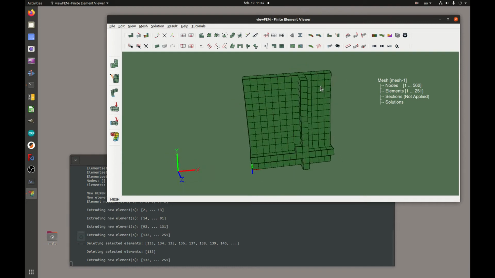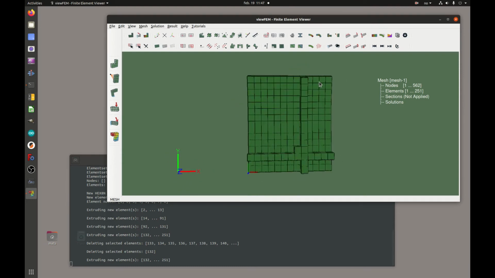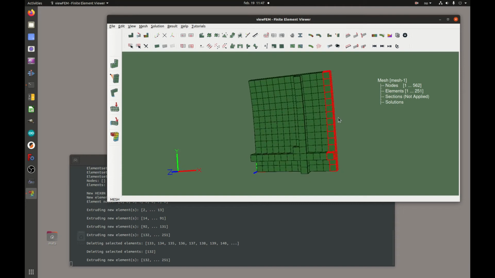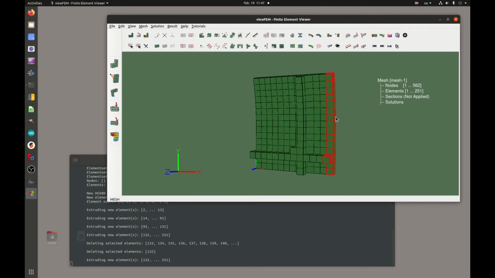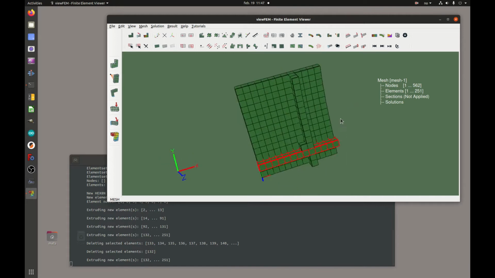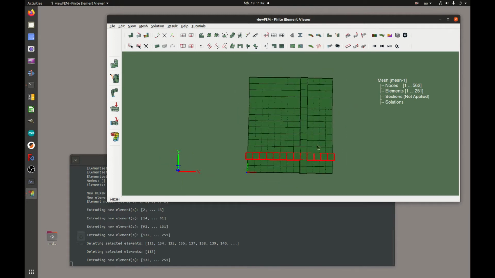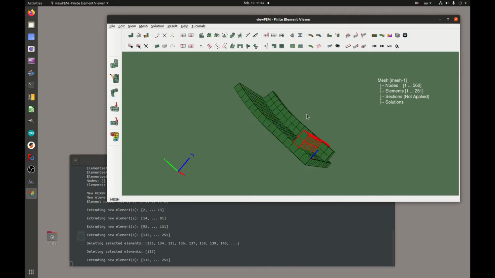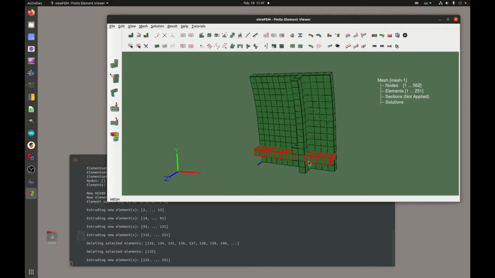So now we can extrude this a little bit, and actually I don't want it there.